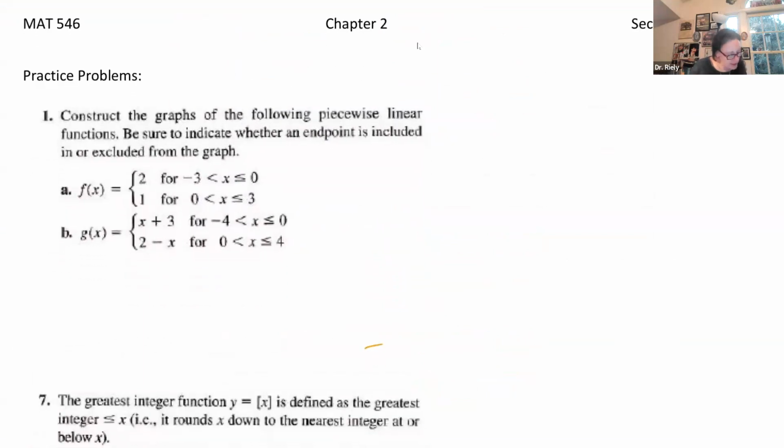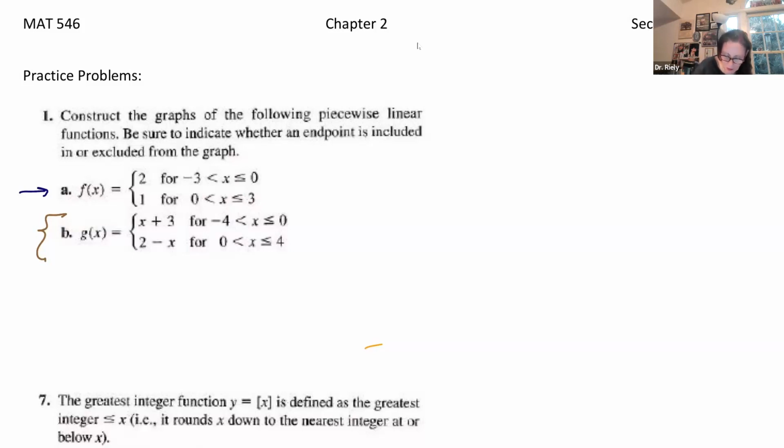Okay, so why don't we do this one, because I think this one's a little bit more interesting because you have lines that are not horizontal. So let me just point out the first one, F. Your Y will be a horizontal value of 2, regardless of what value you have for X. As long as you're in that domain, your Y will always be 2. And if you move to the next domain, your Y is always going to be 1. So let's try to do the other ones instead.